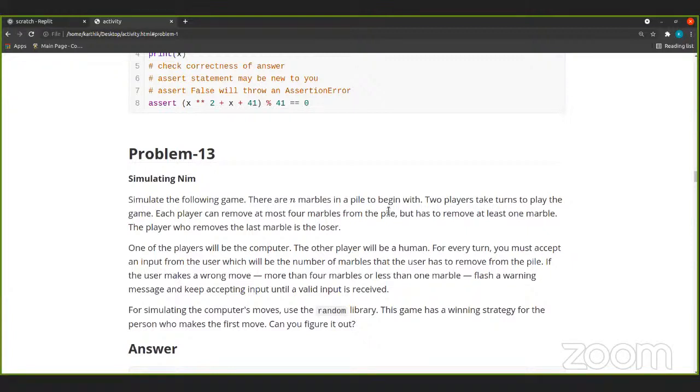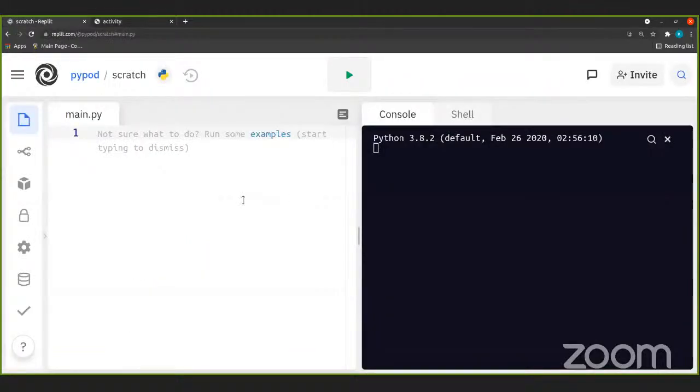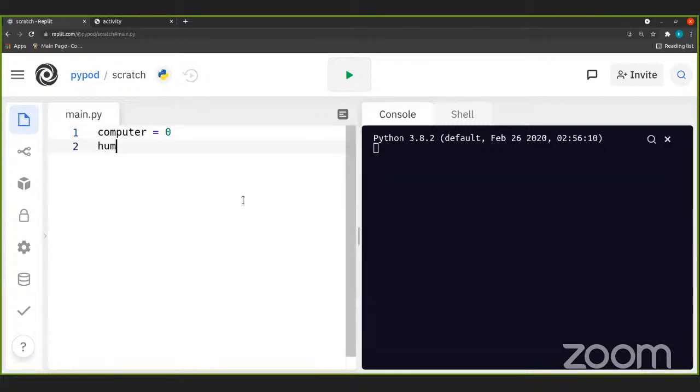The computer and human are going to be the players. Let's start with the basics and see how it goes. Clearly there are going to be two players, one the computer and the other the human. These will be integers in the range 1 to 4.